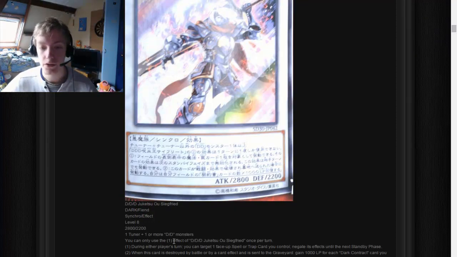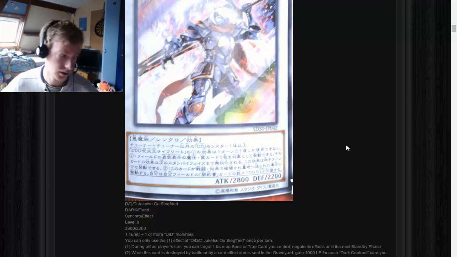Anyway, you can only use the first effect once per turn. During either player's turn, you can target one face-up spell or trap you control, negate its effect until the next standby phase. So you can stop yourself from taking damage, possibly, from one of your Dark Contracts. You could negate your own Vanity's Emptiness to allow yourself to special summon some stuff, and then it's standby phase, and then, like, I don't know. Although it's until your next turn, so.